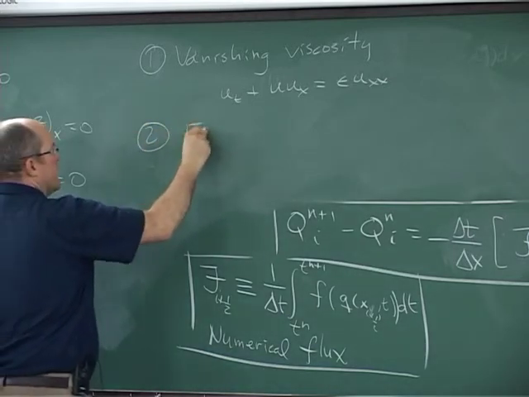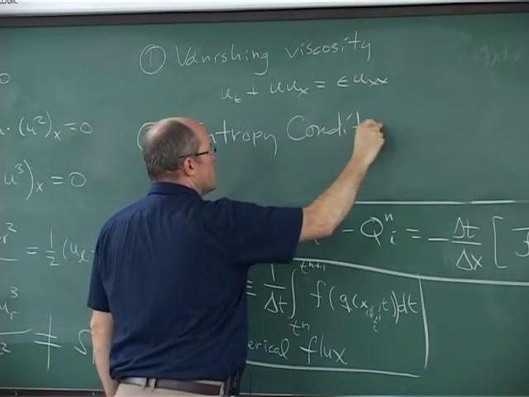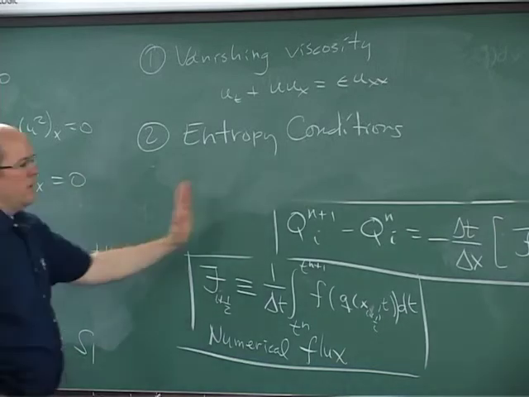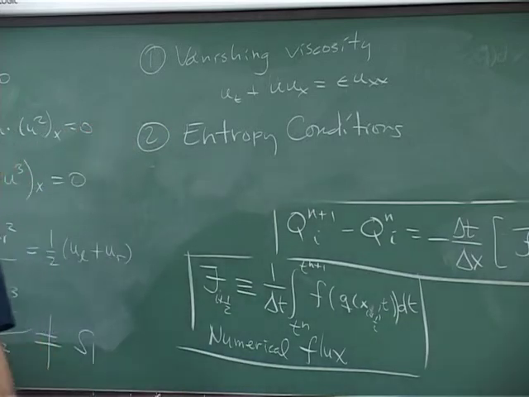And the other way I can tell is that there are entropy conditions. We don't have time to go into that, so I'll just tell you, if you want to know more, you have to figure out some way to measure entropy in your solution and make sure that it always increases. And a shock that moves to the right in Burgers' equation is, well, anyway, case 2, if it's a shock, it violates entropy conditions. But we are marching on because time is short.